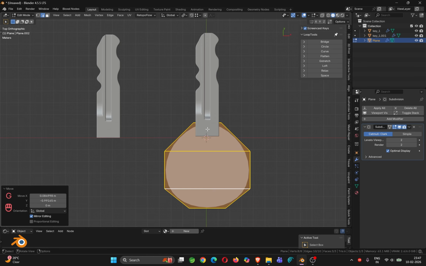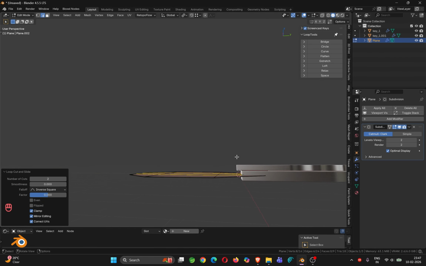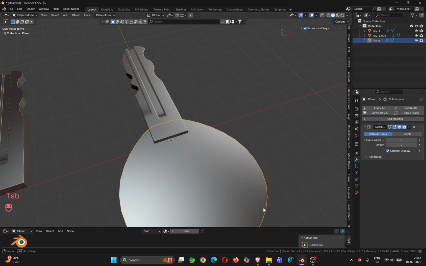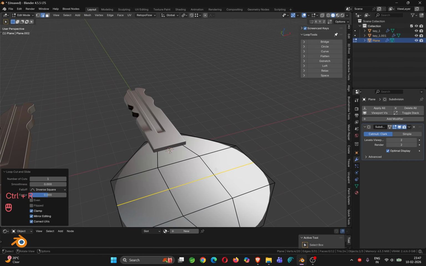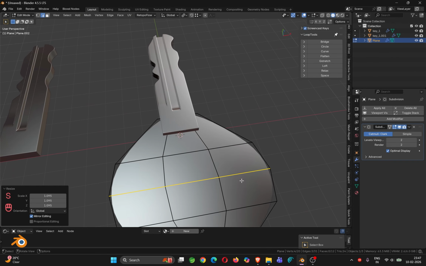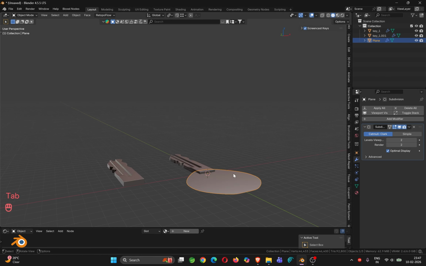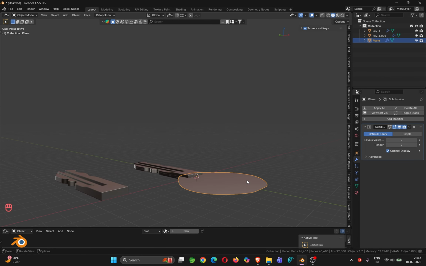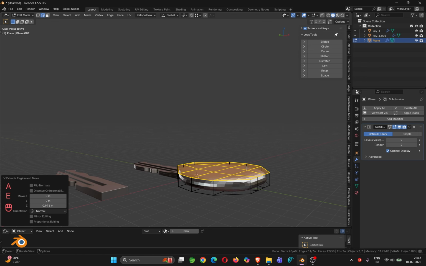Now looks good. Now add some loop cut here just to flatten out the things a little bit. And next, let me see what I can do. This looks right. What I can do now, let me extrude this along the Z axis.